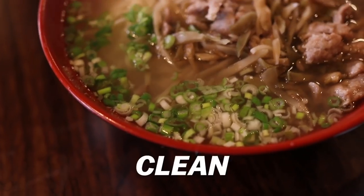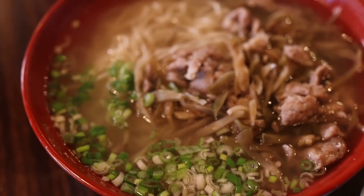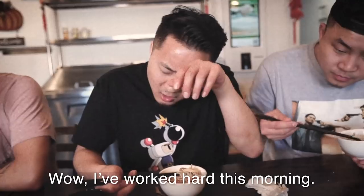Backfiring. The soup is very clean. It's not very heavy, but it doesn't hit you really hard. Workers don't want to eat something that's gonna make them really heavy and then they're gonna be sluggish after they work. Even at KFC in China, you can order a meal where it's a piece of fried chicken and then this. Wow.